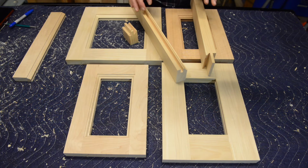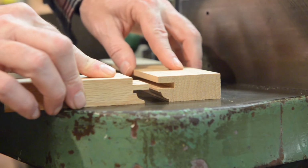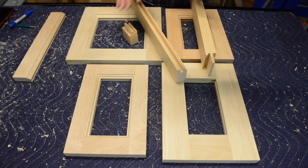In fact, what's really nice is because this set is always face down, in other words, the profile section down against the shaper table, any of the adjustments that you're making are not affecting the geometry or the position of that profile, so there'll be no need to adjust your spindle as you home in on that exact fit that you want.